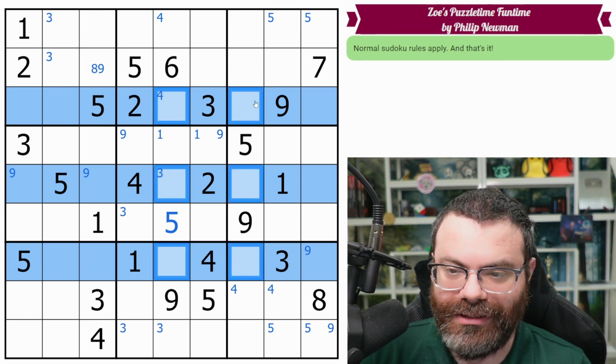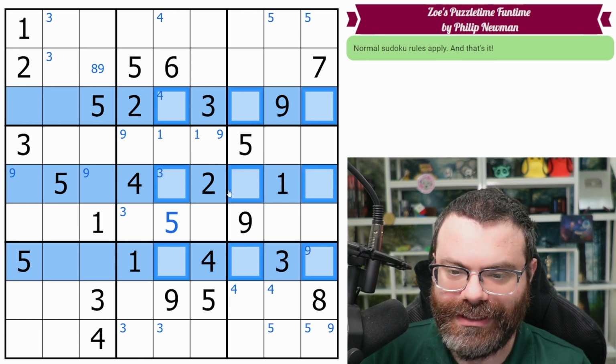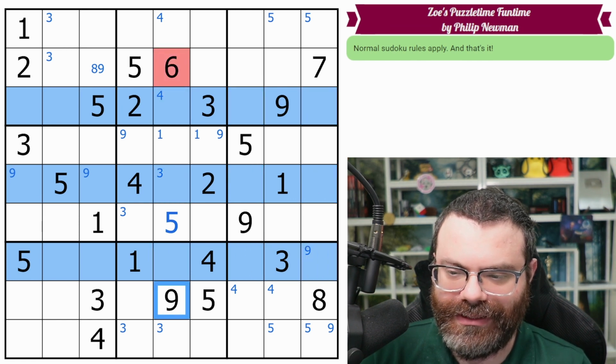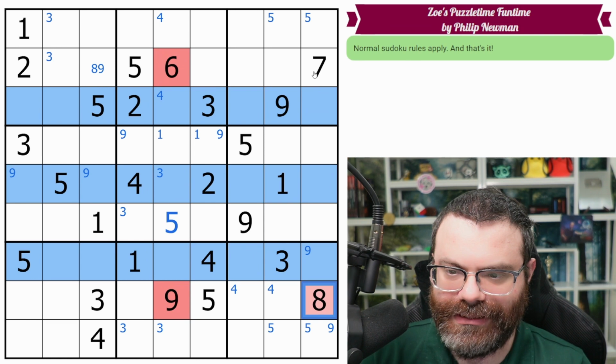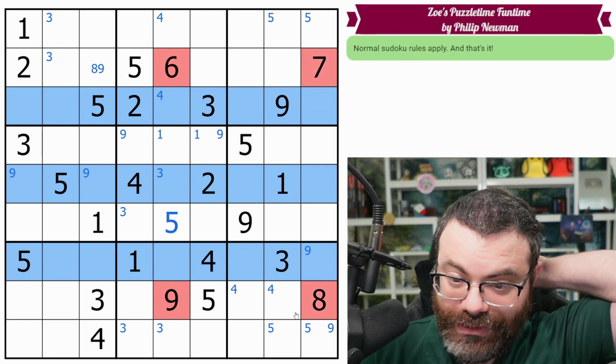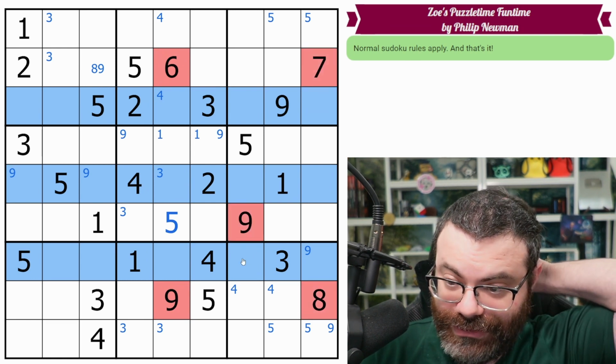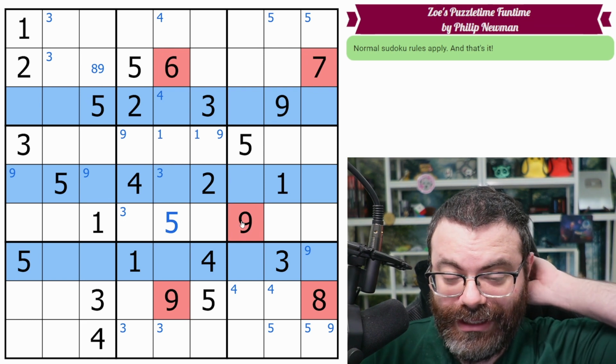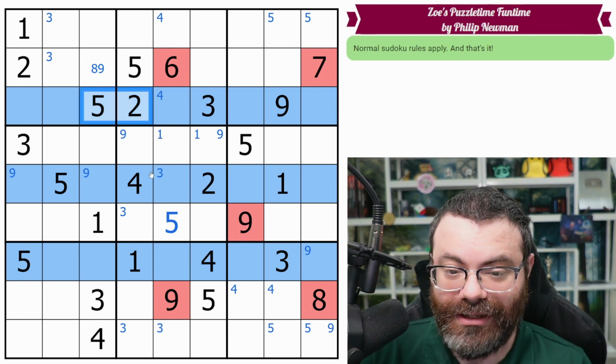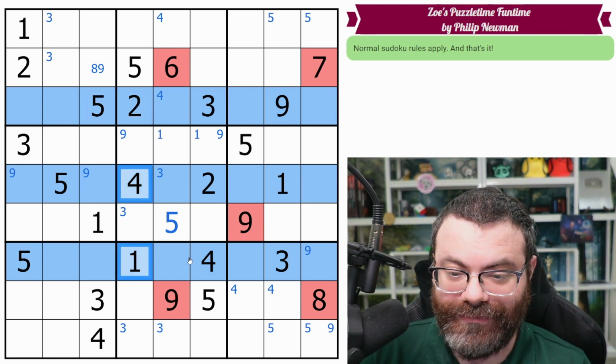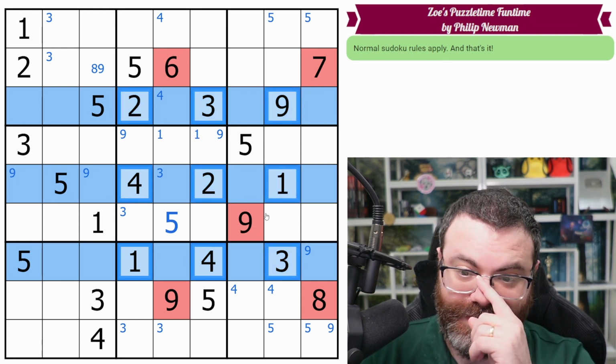We're going to pencil all of these cells just for convenience, but honestly, we don't need to, because let's point out this 6, this 9, this 8, and this 7 here. So we also have this 9 here, which may or may not be important, but because these all involve 1, 2, 3, 4, 5, right? In the blue, we've got 1, 2, 3, 4, 5. In fact, just in this grid, we've got 1, 2, 3, 4.